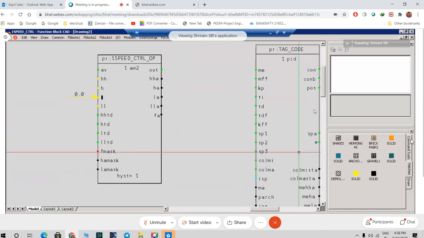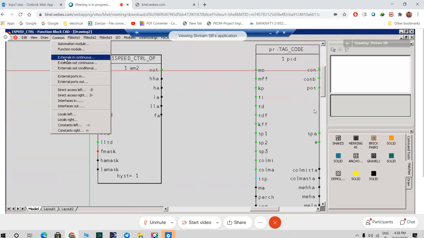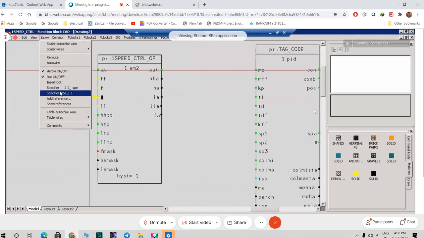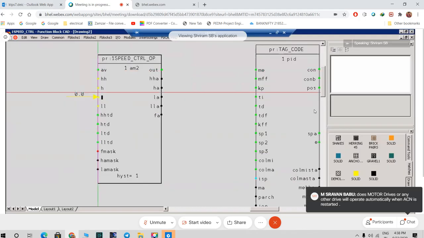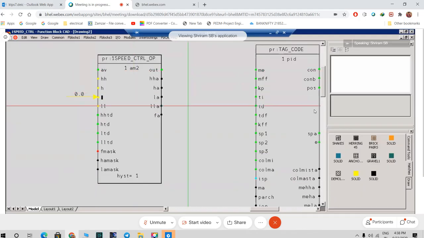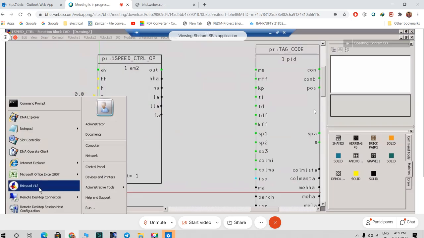And then how to add a specifier to convert timestamp signal. For this, we have this draw and then insert specifier. If you want the specifier on the left side or right side, you can choose both options. There are multiple specifiers. If we use a timestamp signal, that is a binary event, your binary value is at the bin. This specifier information you can see in the DNA manuals.